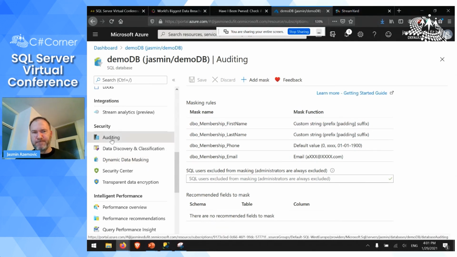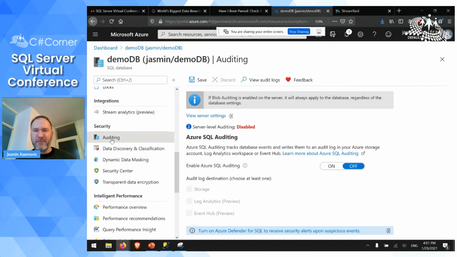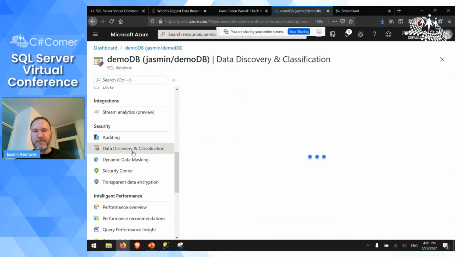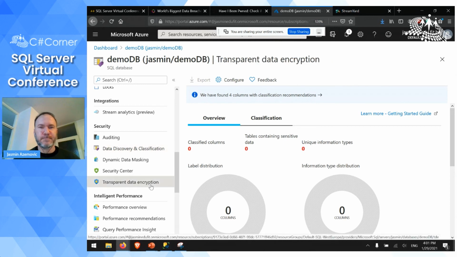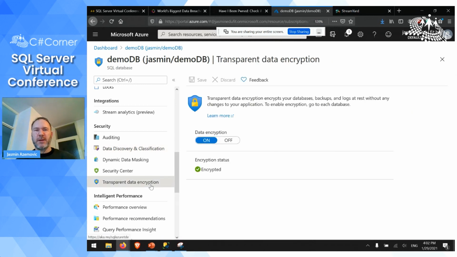TDE audit is also here, it is disabled for this now. Also, classification discovery is here. All these features I showed you now, I showed you in Management Studio and SQL Server on-prem. And TDE, you see, is on by default. So if anyone downloads your database from the cloud, even an admin, inside a container or a virtual machine, name it, it will be protected because they do not have the whole key chain from the service key all the way down to the database master key.